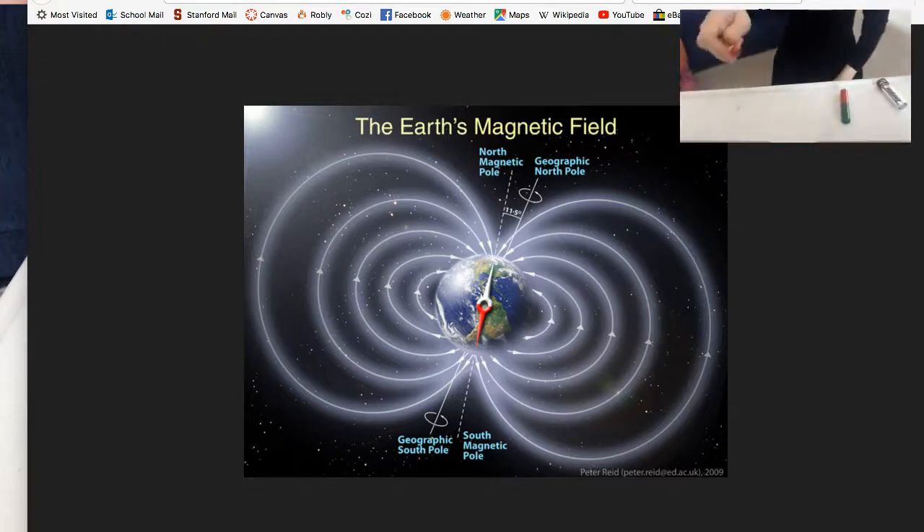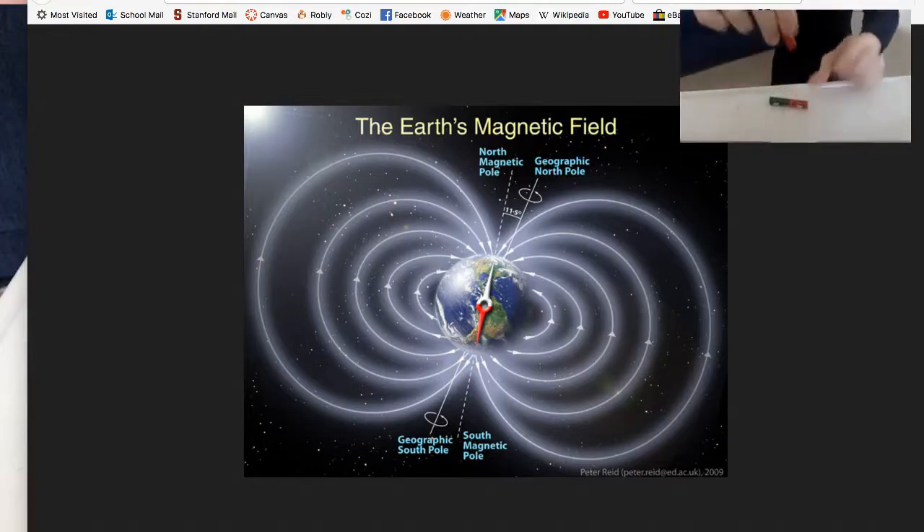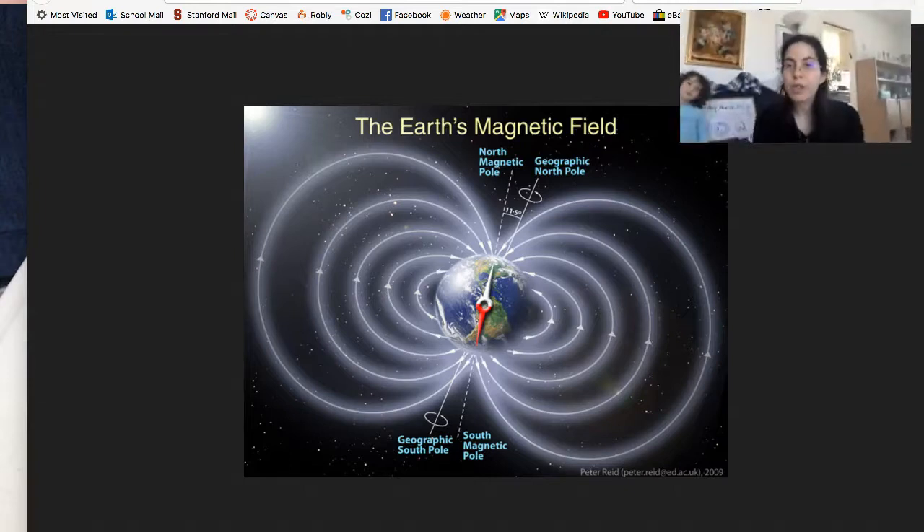Here's a magnet — this other magnet in my hand is providing a magnetic field. Notice that this magnet can move in the magnetic field, but it can also turn — turning until it's aligned with the magnetic field. Birds have two tiny lodestone crystals in their beaks, and those crystals turn to align themselves with the Earth's magnetic field. They serve as an internal compass so that birds can tell which way is north and which way is south.